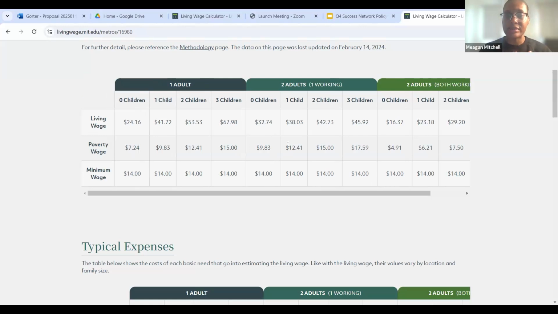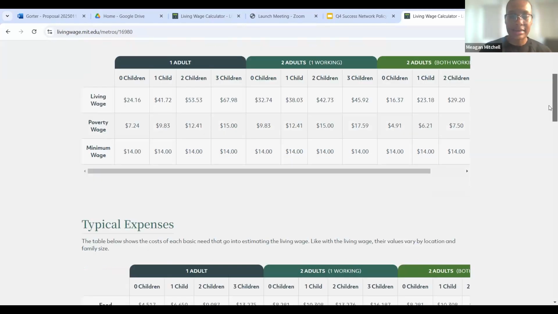And so you can use that to benchmark those particular occupations that you want to identify as high priority. Again, we want to look at those occupations that are going to provide a living wage. They're going to have growth over the span of 10 years. They're going to have some openings for students as well.